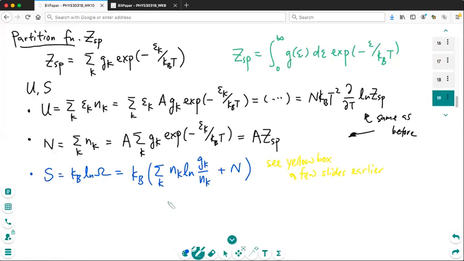Okay, what can we do here? I think I will do it. It's one of the assignment questions, but it's okay. Let's just do it completely. I still want you to do it by yourself, but I'm going to do it fully here. So this is the sum over k, I have nk here. But what is this log of gk divided by nk? This is this expression.